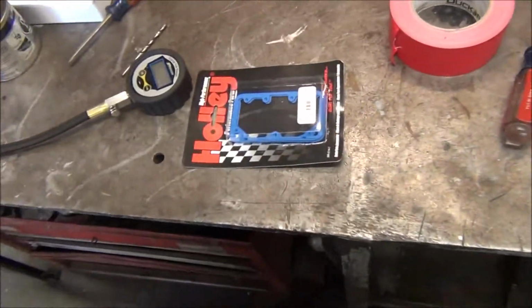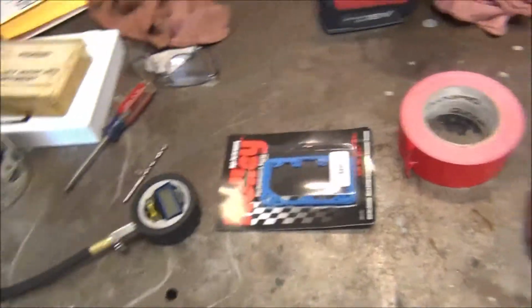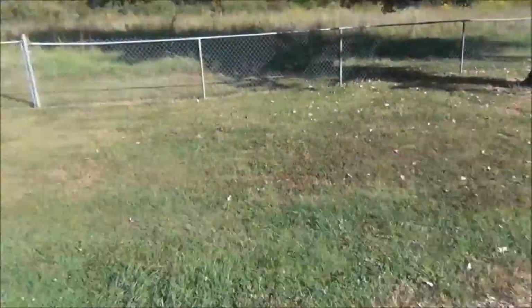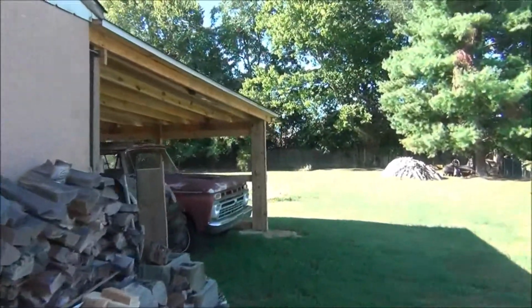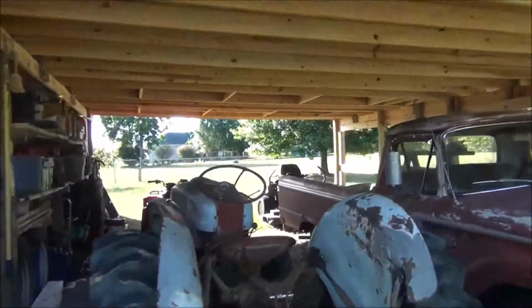I'll have to take it apart if I swap jets again before the end of the year, and I'll show you. I need to make more videos. I don't make a lot of videos through the summer, and especially this year, because I have done some racing, and I did videos of that, but we've mostly been working on the big old lean-to, my amateur carpenter job, but it's going to do its job.